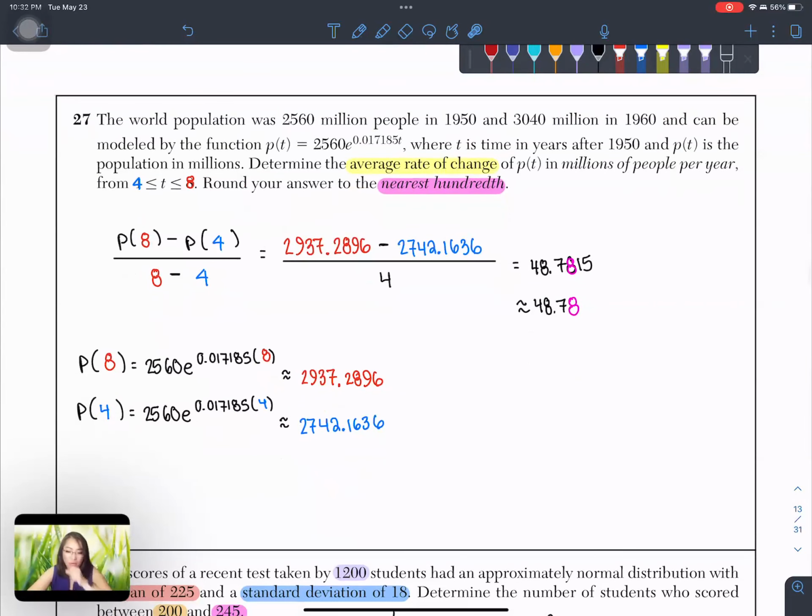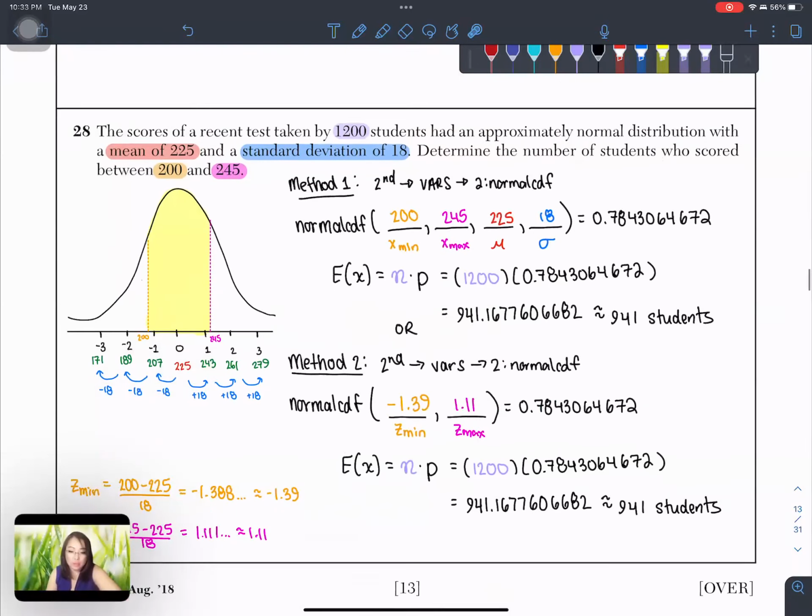All right, average rate of change. Like I said in class, they always ask you for the average rate of change, but it could be a trig function or an exponential function. No biggie, you just have a calculator. At this point, I would probably use the y equals function, substitute this in, and plug in 8 and 4 so that I can quickly get these values. But like I said, give me the setup. Make sure you're showcasing your work on the Regents. This is the moment where nobody should question where these numbers came from. And make sure to round correctly. Don't lose points, this is a 2-pointer. If you round incorrectly, you've lost half your points, which sucks because there is no partial credit.